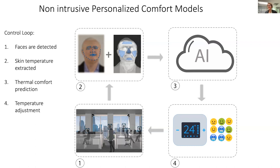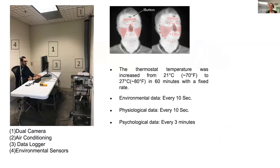So this was not the first research that attempts to integrate thermal and visual. We combine thermal camera and visual camera together, but there were some very early stage studies that were trying to do that. So there is still a long way to go to improve and fill the gap. So this is what we did. This is one of the offices that we created as a test bed, and that's one of our PhD students who graduated, Amir. He was the subject in this project.